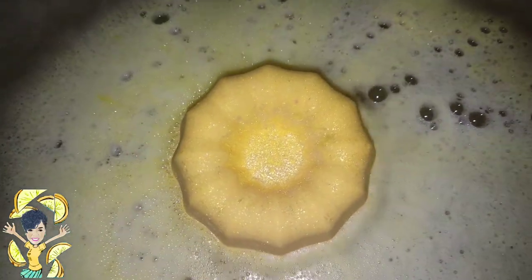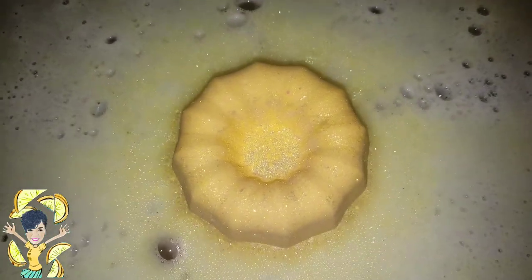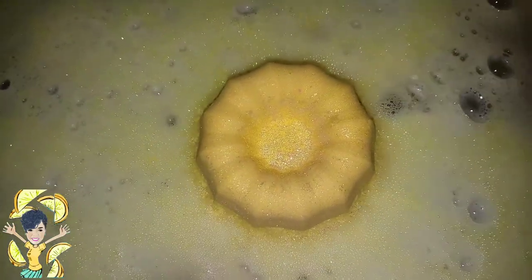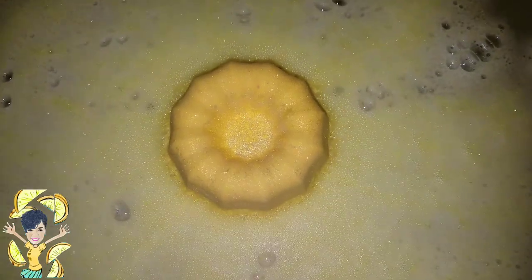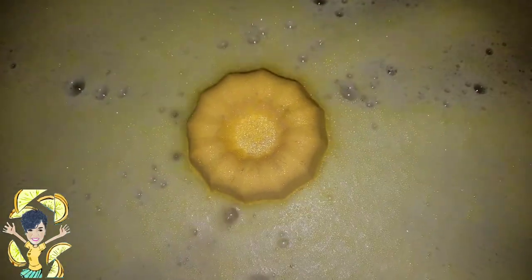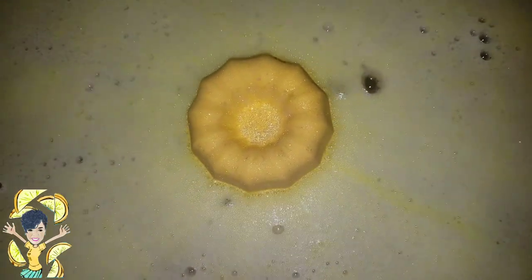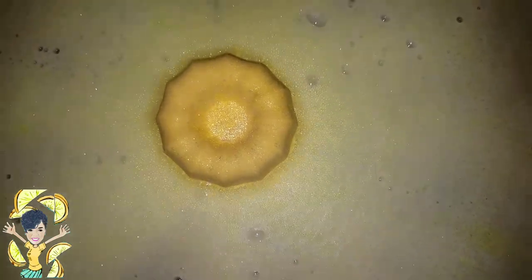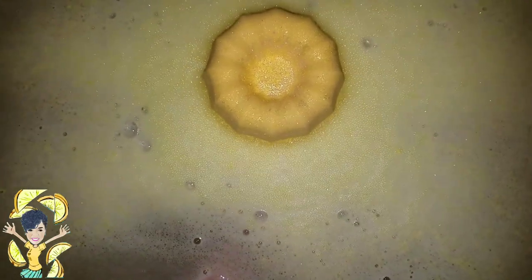I've been waiting for lemon for so long. I was told by one bath bomb maker that she was told people were getting tired of lemon scented bath bombs, so that's why she stopped making them — must have been before I started shopping indie shops. I had been shopping at Lush for a long time and I never found a true lemon scent at Lush, unless my local Lush just wasn't selling it.